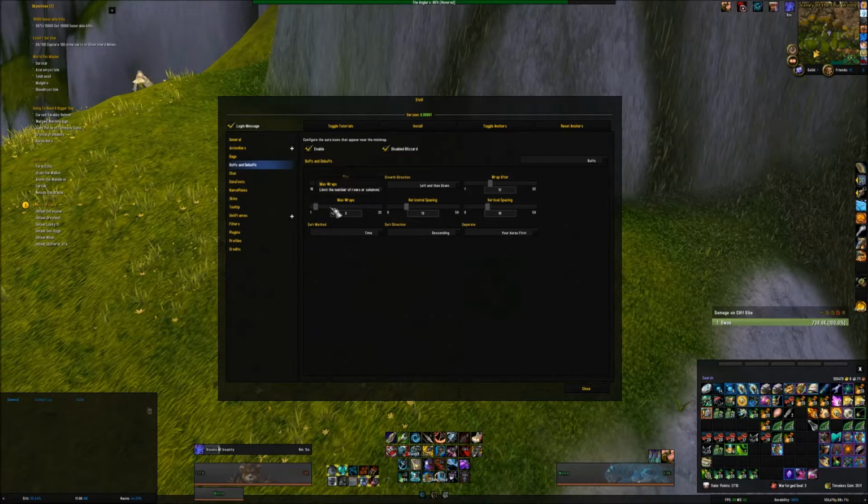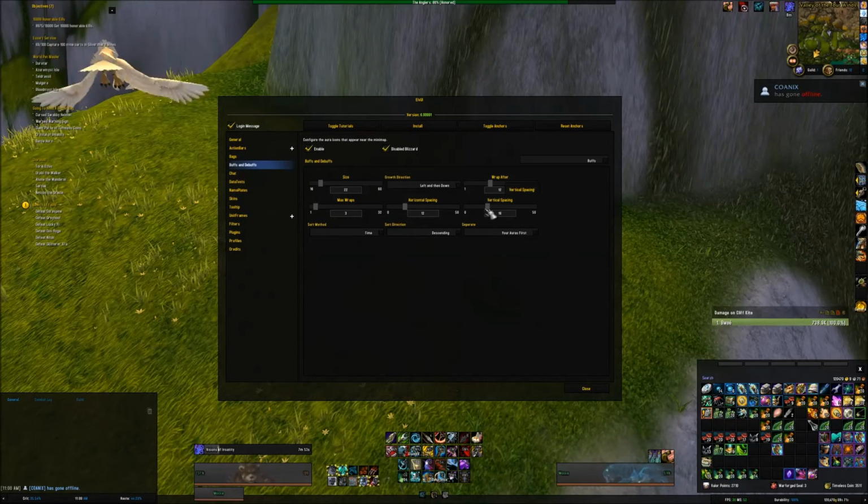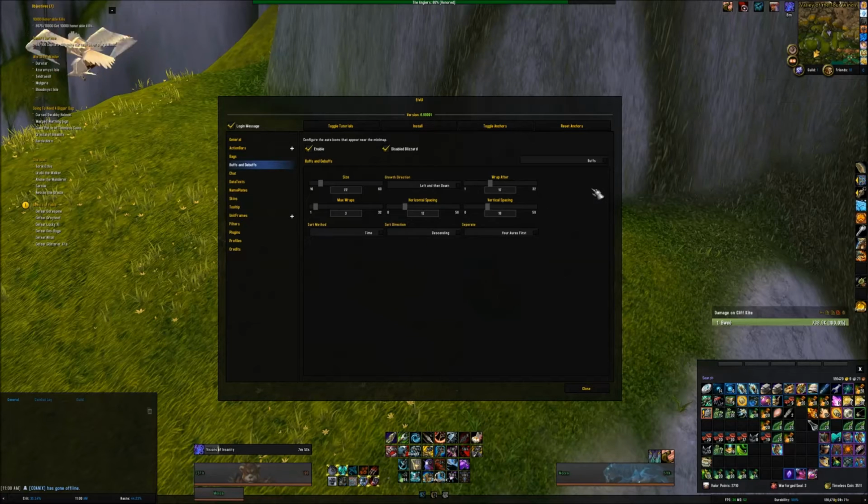And that's the amount of rows you'll have, the maximum amount. You'll very rarely get 3 lines of buffs. I don't know how you do that. Maybe in some raid environments, but it's quite rare. And then the spacing between them, I like to have it around 13. It's just nice and tidy for me, and the same with the vertical spacing, I like to have it about 15. And then the sort method would be by time, and it would be going down.